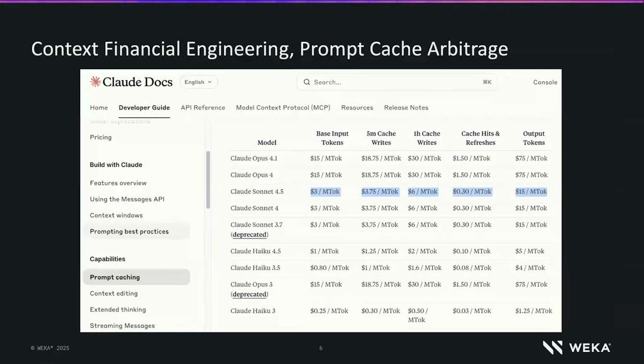Now, in the absence of context platform engineering, we often resort to context financial engineering, and that's fundamentally prompt cache arbitrage, where we balance the needs of pricing between the bookends of input and output tokens with these new token pricing categories that have appeared in the landscape over the past few months, focusing on cache writes and cache reads. We've got to be somewhat clairvoyant when we're doing this arbitrage to figure out how many cache writes we want to invest in for either a 5-minute time to live.